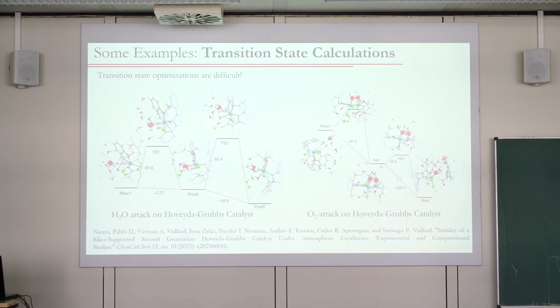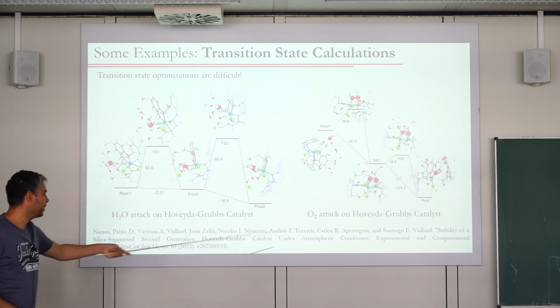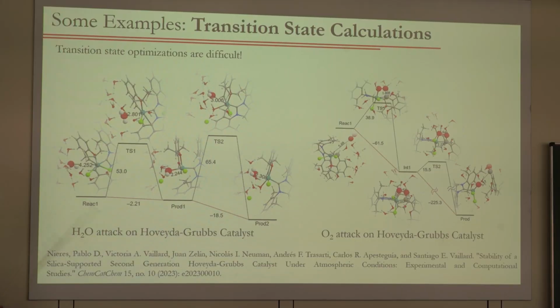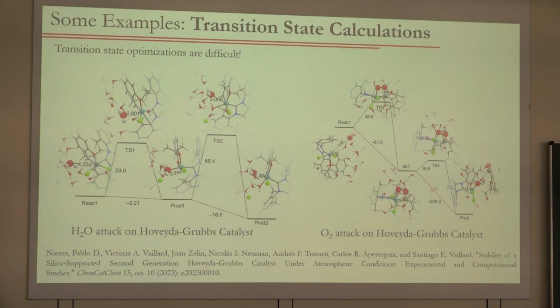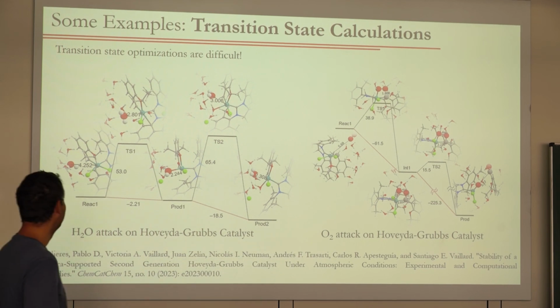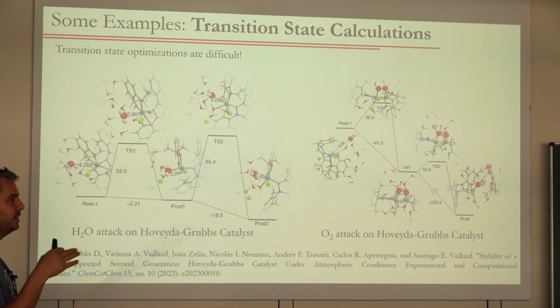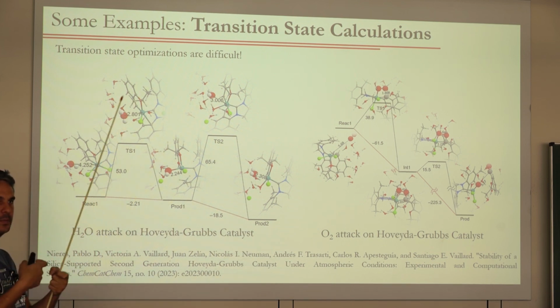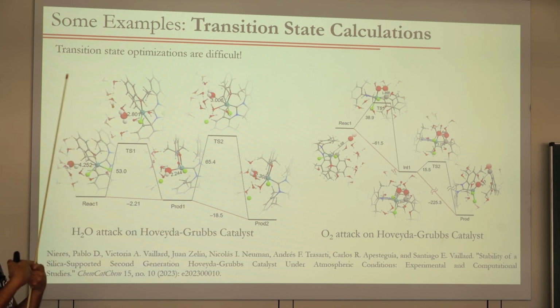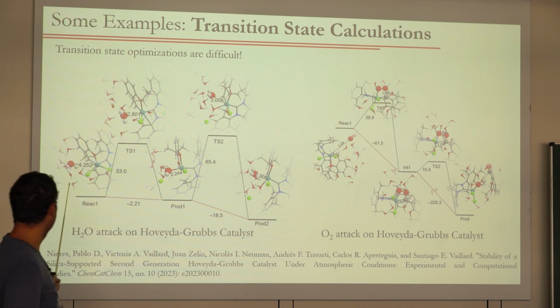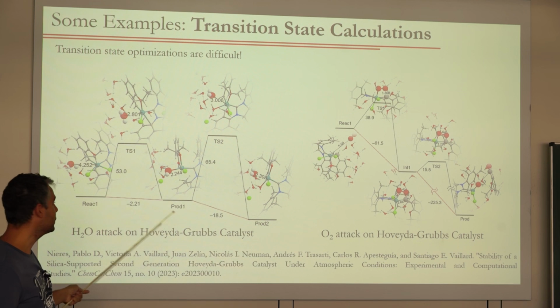So transition states, maybe someone is interested in this. This is also work that I did, only the theory, all the others did the experiments. Some of them didn't do anything, just they are there. This is the Hoveyda group's catalyst, a ruthenium catalyst that does, how is it called, metathesis between olefins. For polymerization, I would say, or actually many things. But these are calculations of possible inactivation routes for this catalyst.